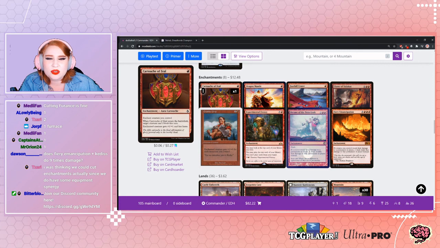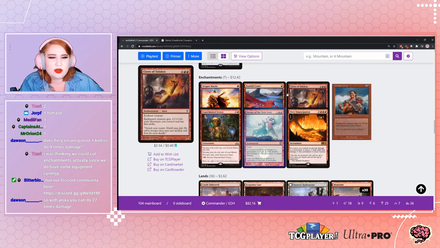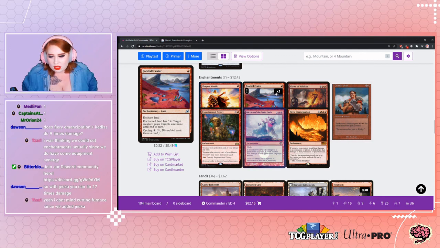We can cut the cartouche. Let's cut the cartouche. We don't necessarily need it. I like the Footfall Crater better. The Trample and Haste feels good, but we can cut that too if need be. Thoughts on the Footfall Crater? I guess we have some better haste enablers now, but we did cut a lot.